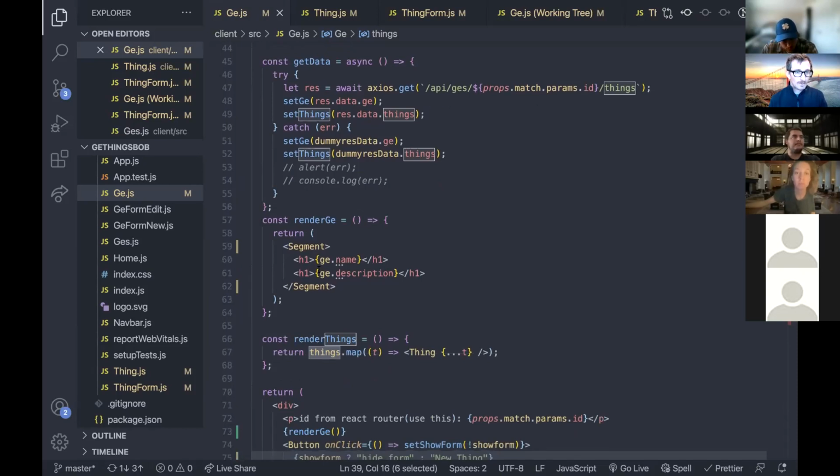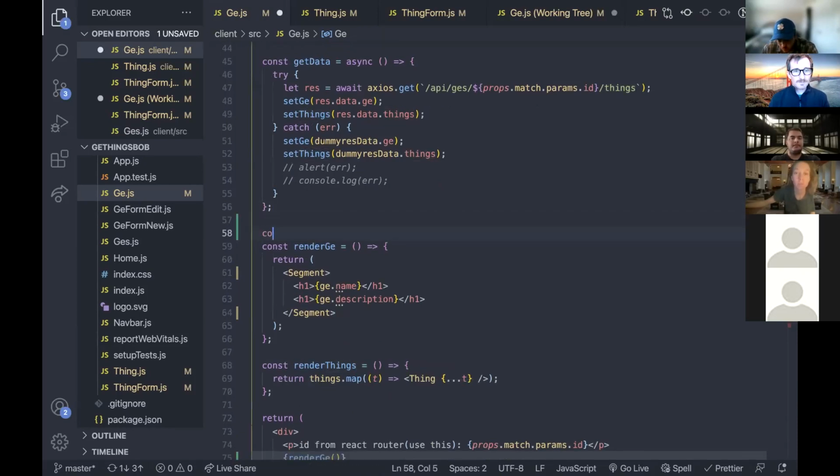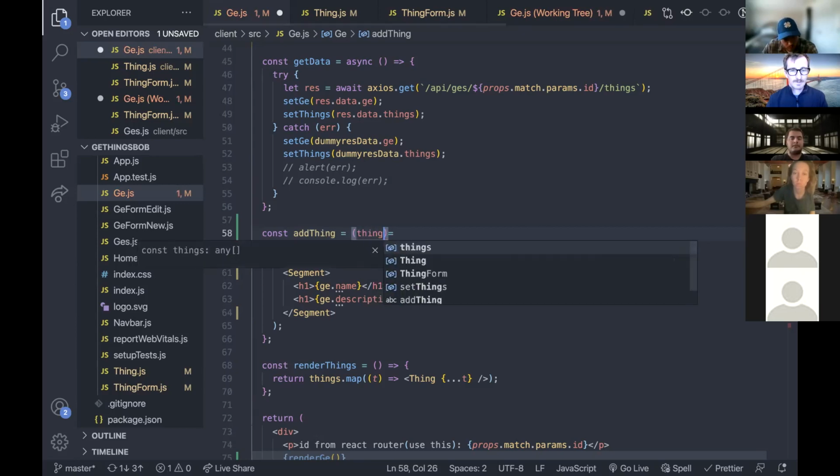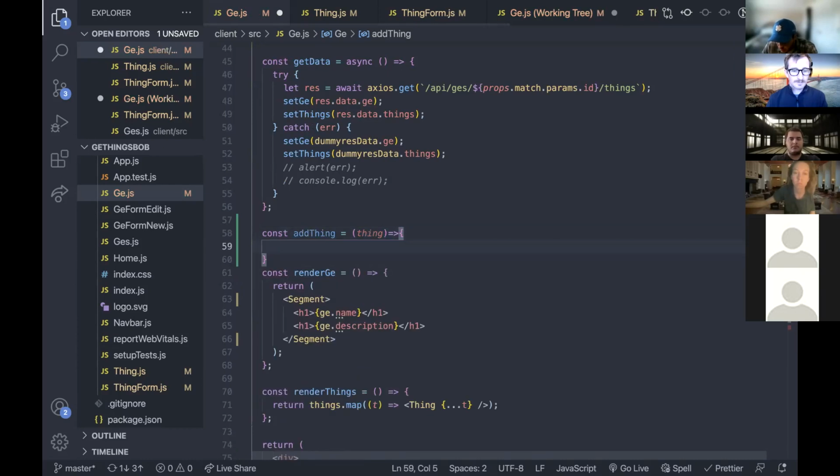So what I want to do is an add thing method. And we're going to do all the API calls in our form.